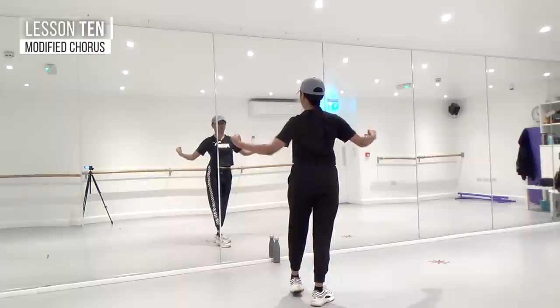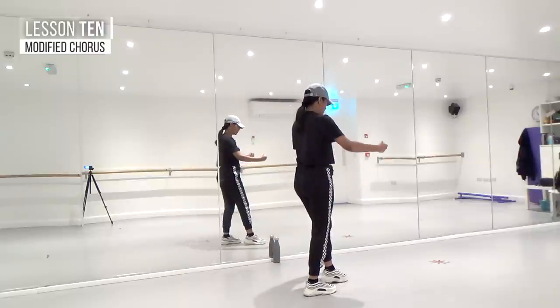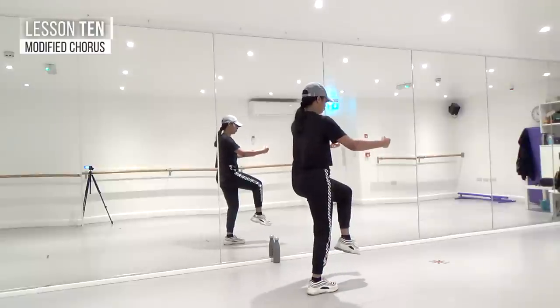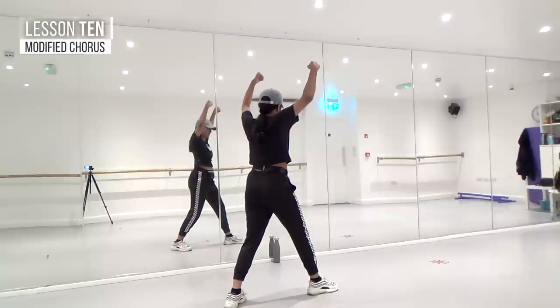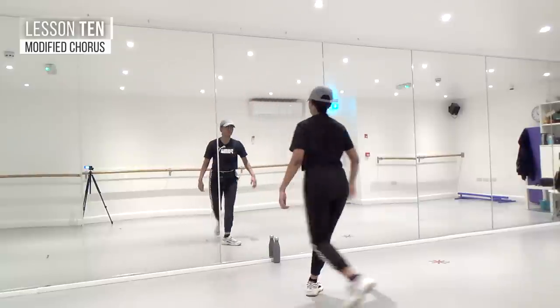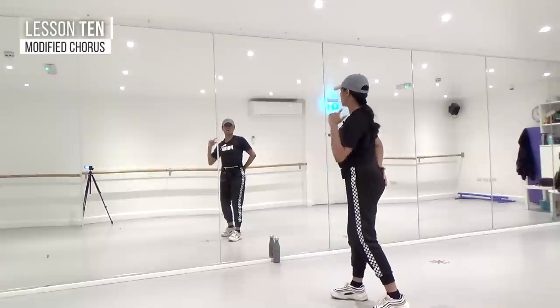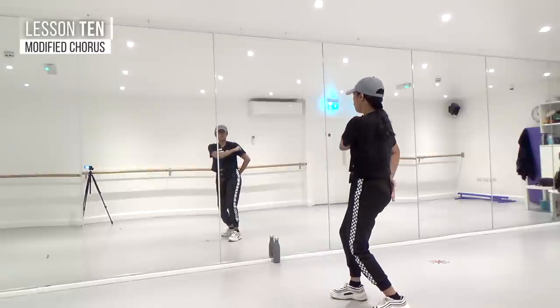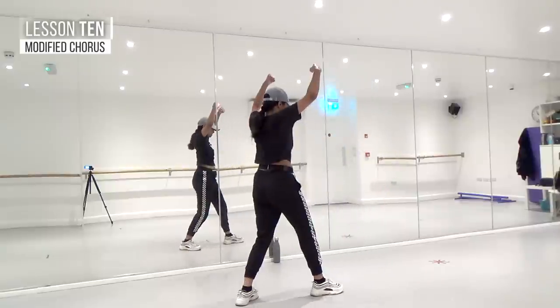You're gonna get your fists and punch them in the center, then at the top. As we do that, the first punch, you're gonna hop onto your right leg and lift your left off the ground. Then the second punch, you're gonna step backwards on the left leg. So from here, this is 1, 2, 3, and 4, and 5, 6, and.